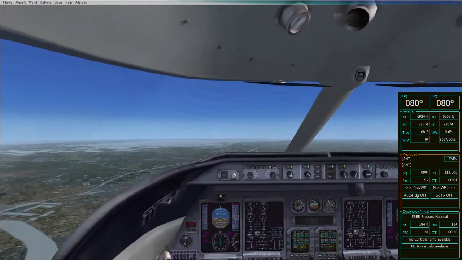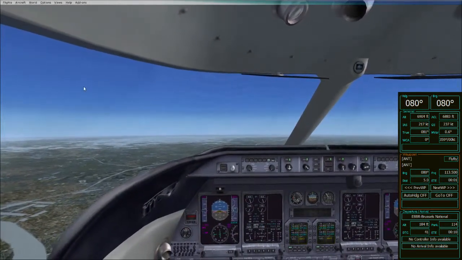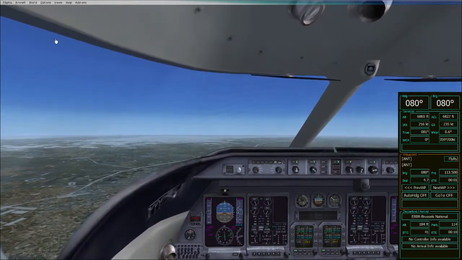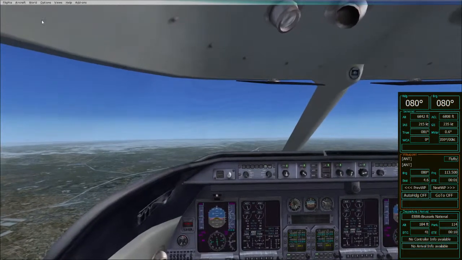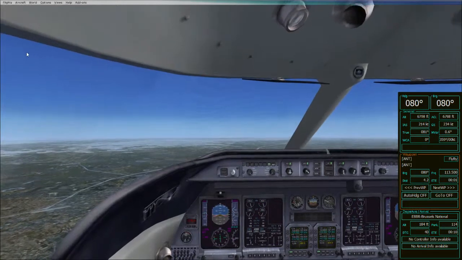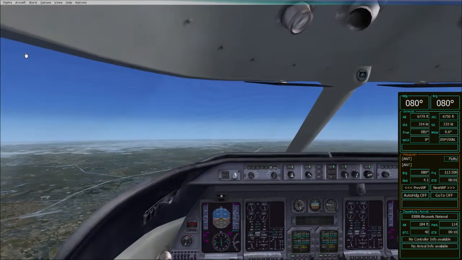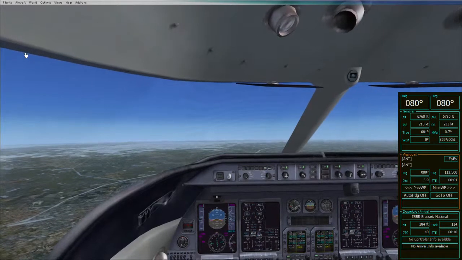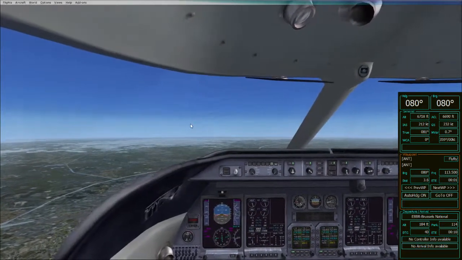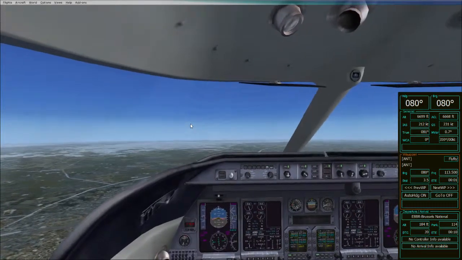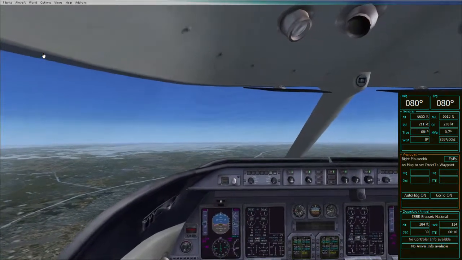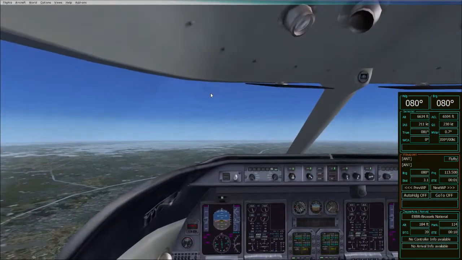Again, we should have wind, but we don't. I'm wondering why that is not the case. We should have wind now, but I'm not entirely sure why we don't. For whatever reason, auto heading is off. So I'm not entirely sure how we were able to. Right, okay, now let's take that off.